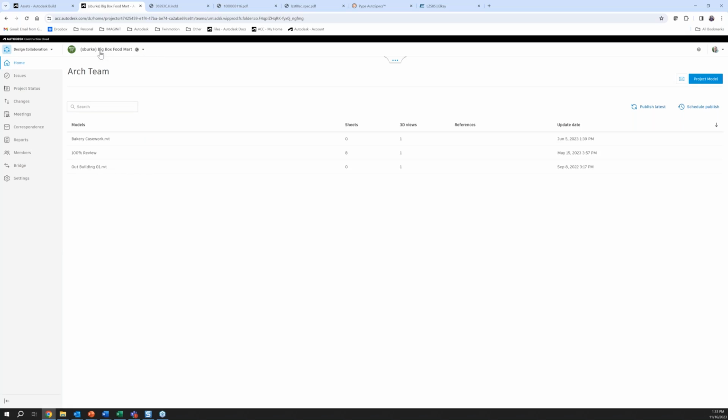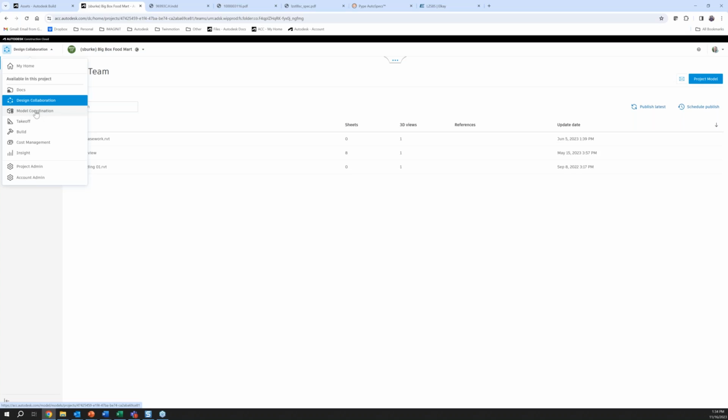And then within that project, the Big Box Food Mart, I have activated a lot of different modules of the Autodesk Construction Cloud for this project. So I do have access to Autodesk Docs, Design Collaboration, which supports the model sharing, the Revit portion of the project. We have model coordination in here that supports the automation of clash detection.